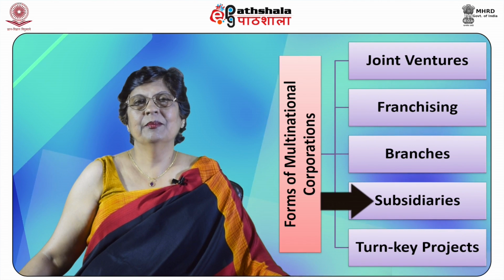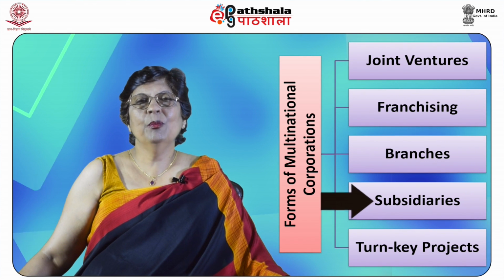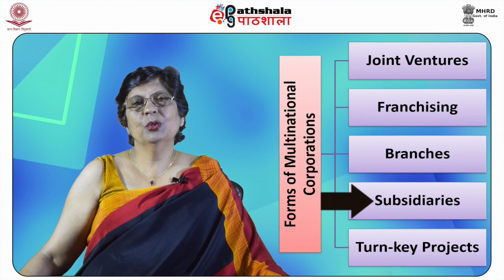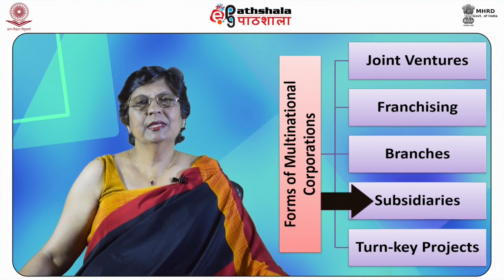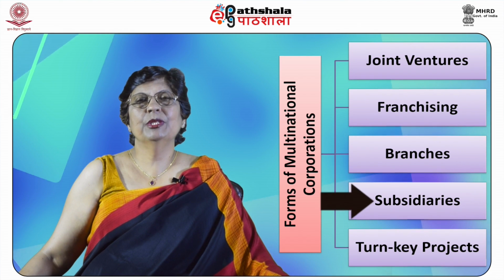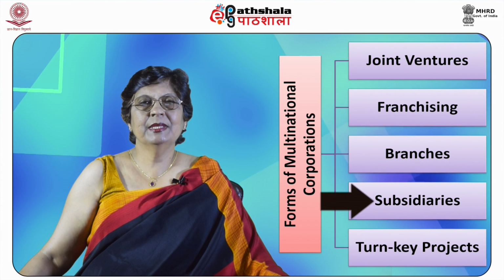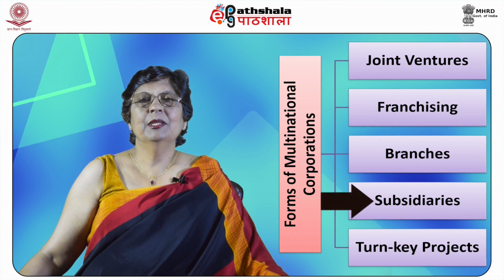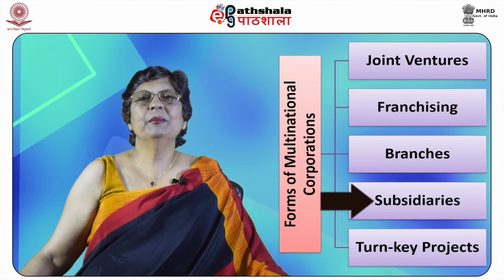3. Subsidiaries. In this system, a multinational firm sets up wholly owned subsidiaries to operate in foreign countries. In case of partly owned subsidiaries, shares are also owned by the people of the host country. The parent company lays down the policies and controls the board of directors of the subsidiary company. The financial resources, managerial skills, and international reputation of the parent company provide many benefits to their subsidiaries. By setting up subsidiaries all over the world, the business operations of the multinationals can be expanded. This method is more profitable than franchising.